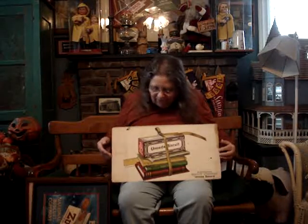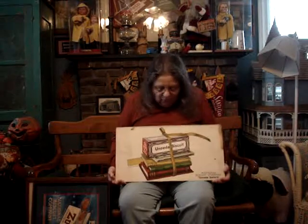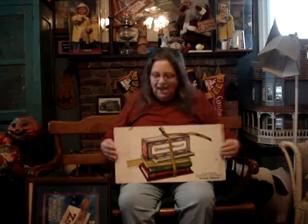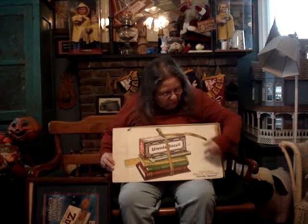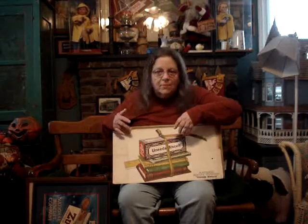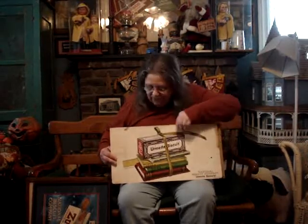The first one was put out in September of 1928. It was put out for going back to school, and it shows the books being tied together with a belt like the kids used to do. This has damage as you can see — it does have nail holes in it, where it has been nailed to either a wall, ceiling, or floor. You will see chips out of them. The cardboard at that time is very fragile, and you had to be very careful. There are also water stains on this one.